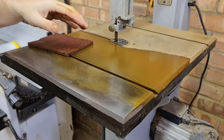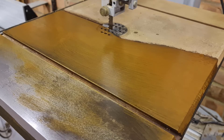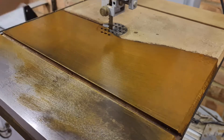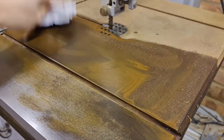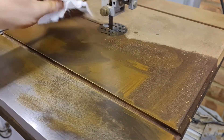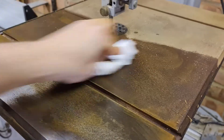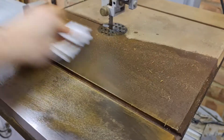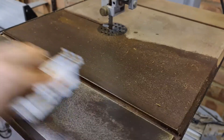And as you can see, it's really rather disgusting. After a few minutes of scrubbing, I give the table a wipe down to see how the process is going and if there are any areas to focus on. If you're going to try this, I suggest you use a clean cloth every time — the oily rusty residue needs wiping off, and recycling the same rag just spreads it all around.